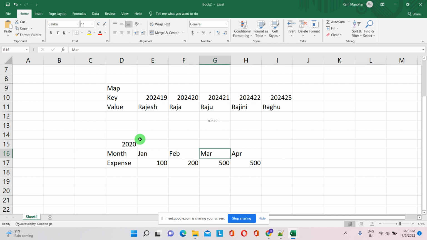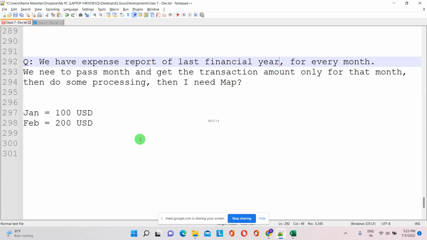So if I go with the month of March, then I can pull out the expense data. Now we can see how we can pull out the data by using a map.